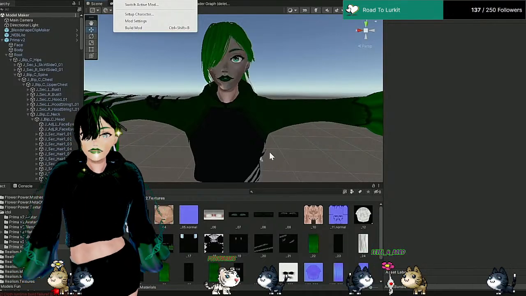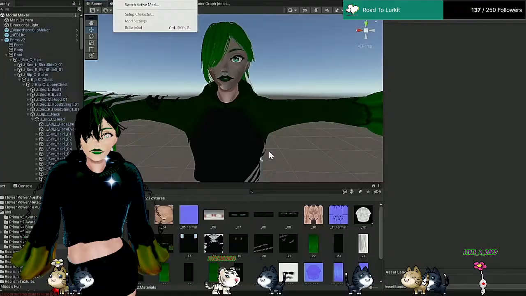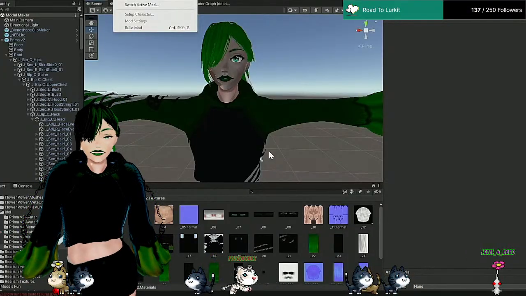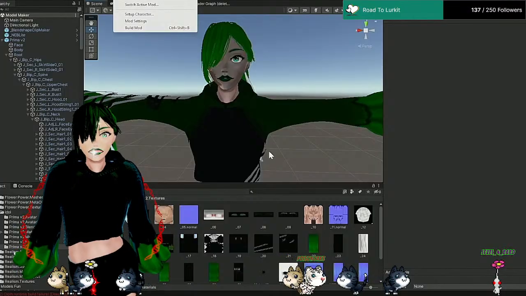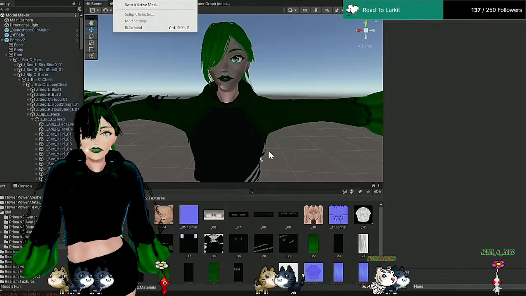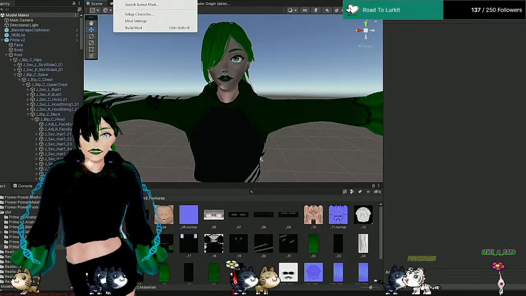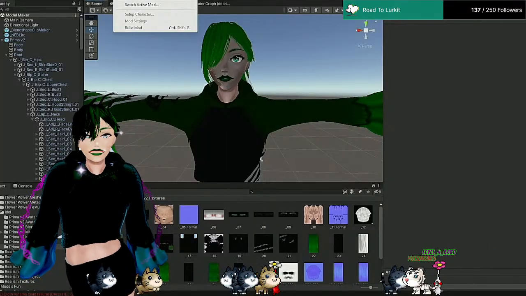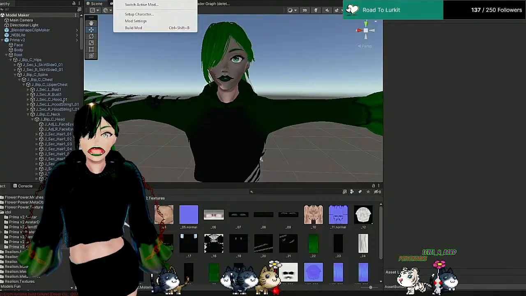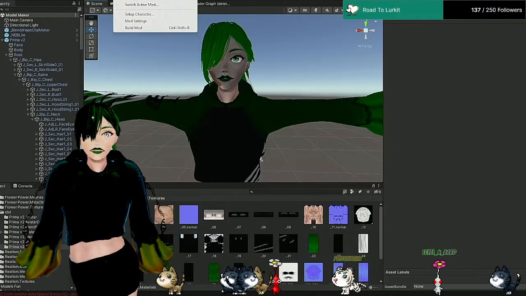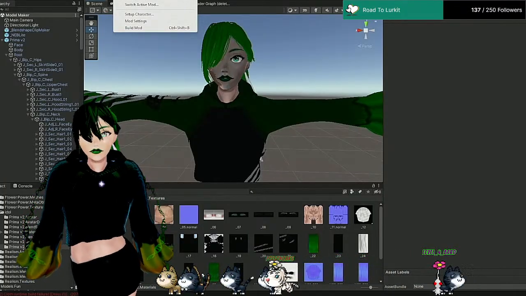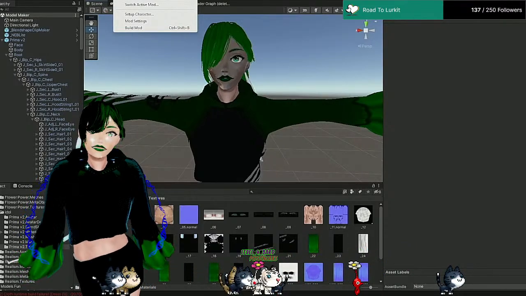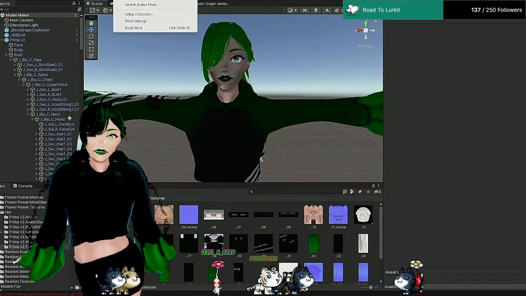One of the other reasons to use Warudo for your stream software is that there's so much information on how to use it. That docs.warudo.app that I linked in the chat has guides on how to do everything you could think about for Warudo. It even has pre-packaged Unity tools to do basically what I'm doing, but doesn't have everything, but it has a lot.